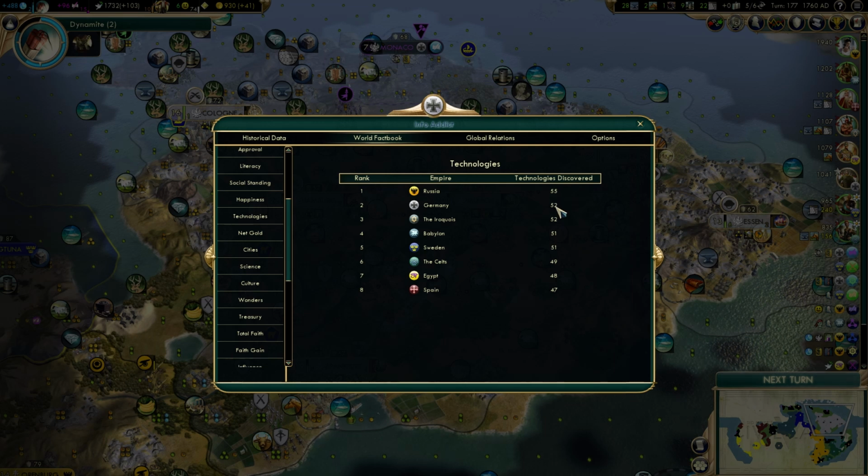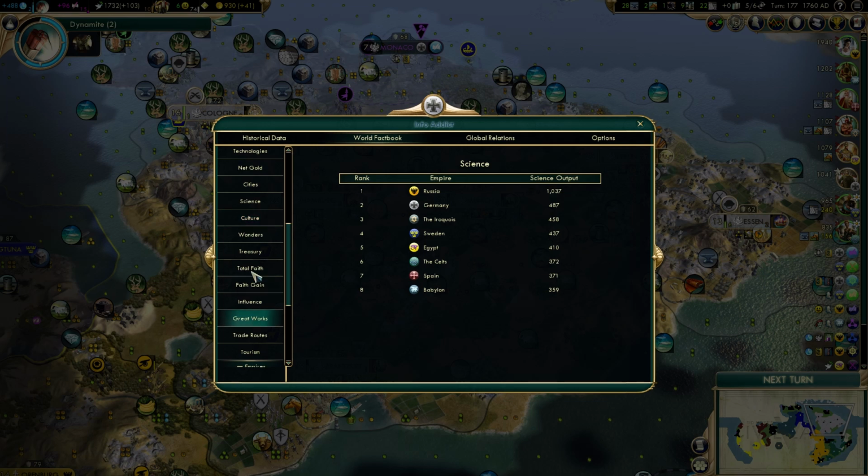All right, we're three techs behind them. We're tied with the Iroquois and just ahead of Babylon and Sweden. And our science output is a little bit more than these other ones. I mean, we're way behind Russia. So we may have to go get labs quickly.